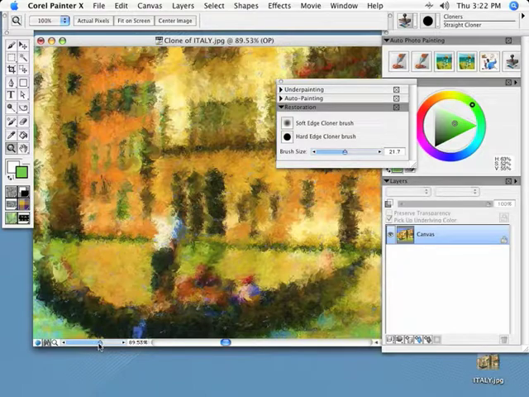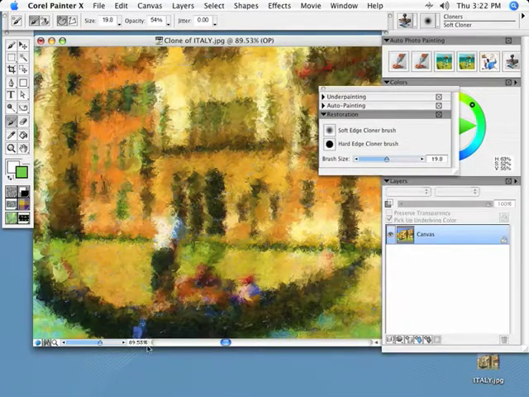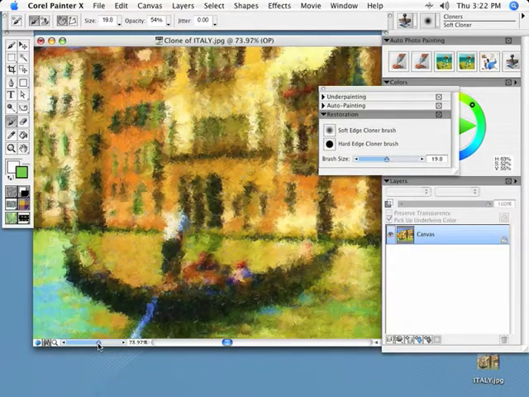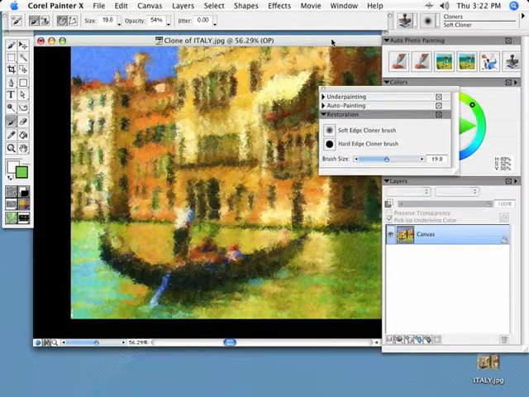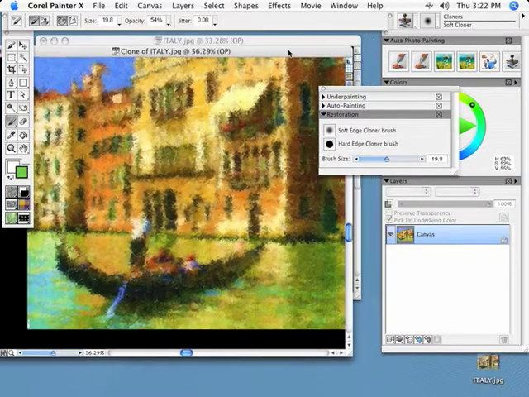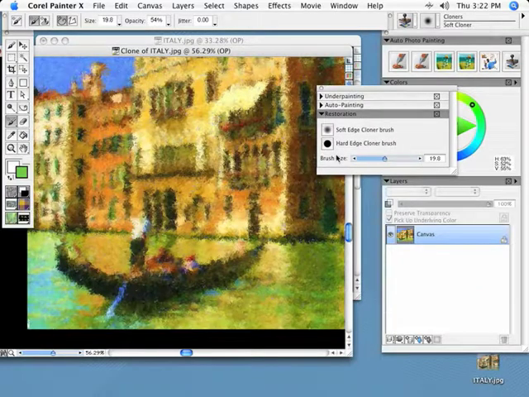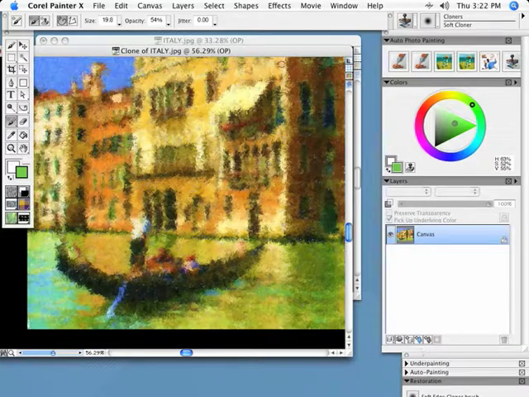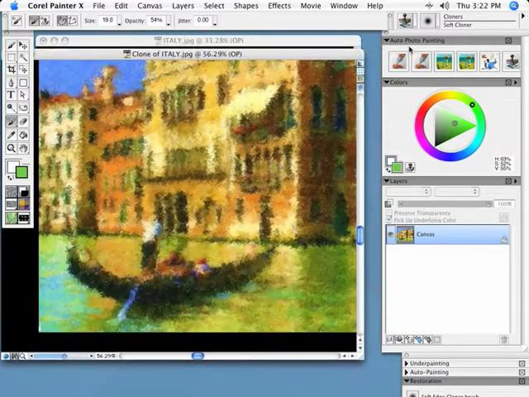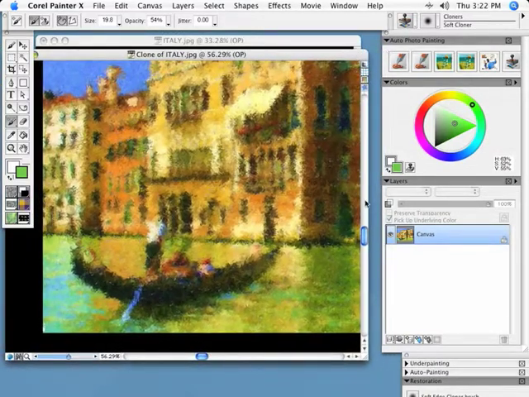So let's compromise. Number one, I want this soft edge cloner. I want the opacity not at 100%. I want it in the 50s. 54, between 50 and 55. And what I need is to bring back the edge details. So I'm going to move this palette down here. And what I need to do is, how do I know where my edges are?